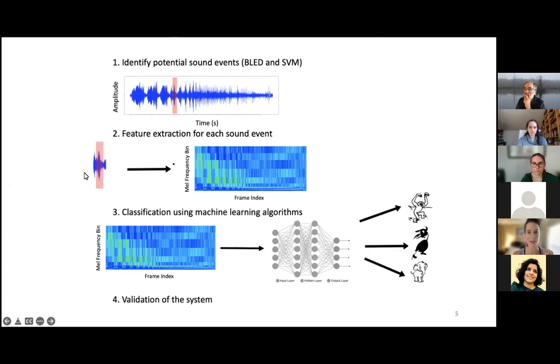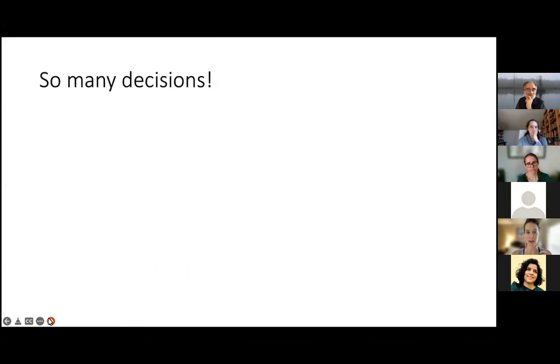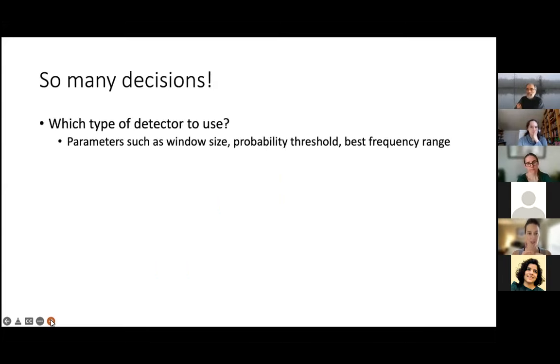Oh, thanks, Russ. Yeah, SVM, support vector machine. And so yeah, a very broad overview of how this detector/classifier is working. We have to make so many different decisions here. First step, which type of detector do we use? Are we using the blob detector? Are we using something else?